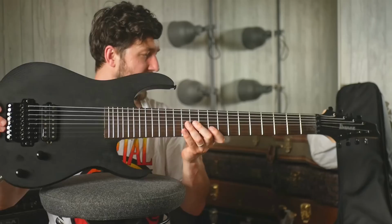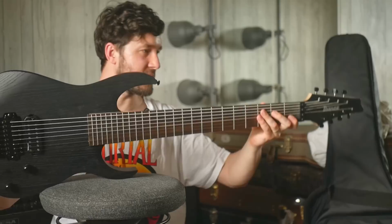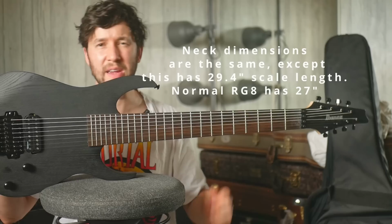And it comes with a soft case, presumably because they don't want to design a case specifically for this one guitar. I'm not sure how different the specs are to the normal Ibanez RG 8-strings, because they make a few of those as well, right?